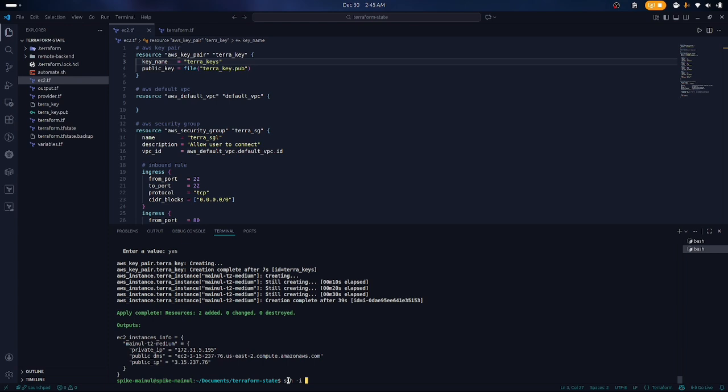I think it will again show unable to connect. Copy this DNS.